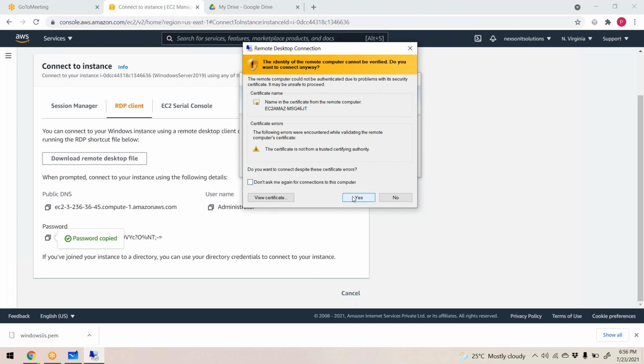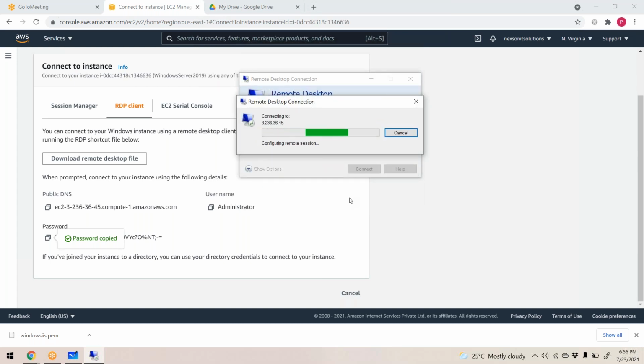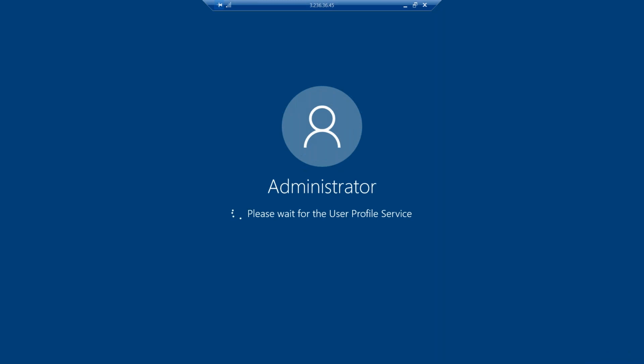Click yes when it asks about connections, and that is it. Within a few minutes you will gain access to your Windows server. Let's wait for a couple of minutes to get everything ready.